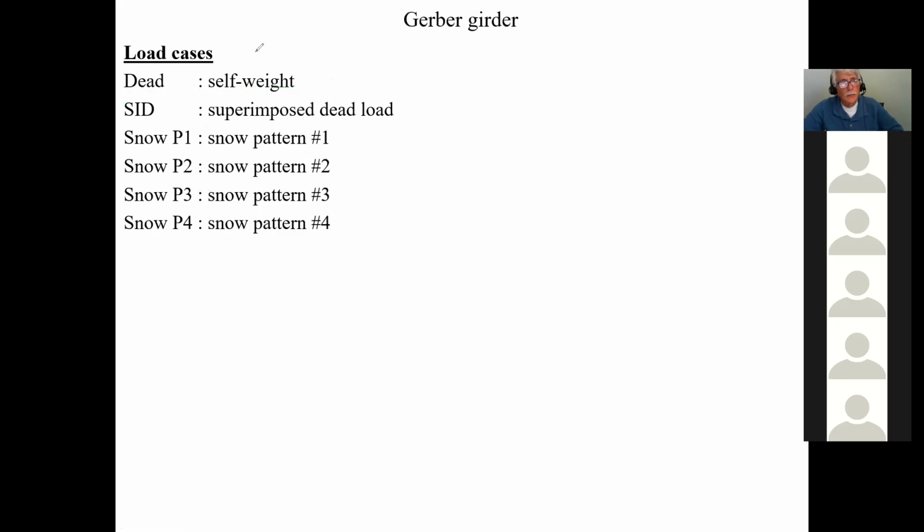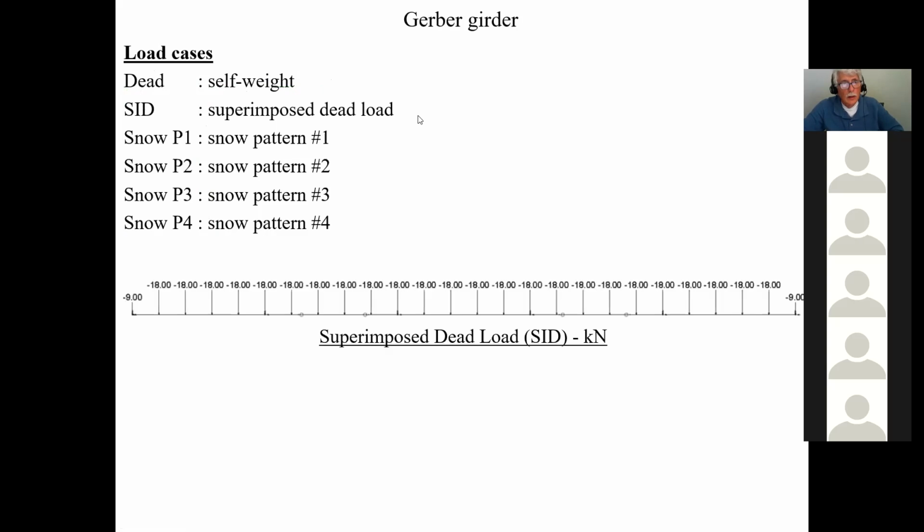Now, for the dead load, this is what it's going to look like. Remember? In other words, the dead load I'm going to have here. So this is the SDI in ADA. I'm going to start assigning minus 0.9 right here at the first. Then at 2 meters apart, I'm going to put 1, at 2 meters, at 4 meters, 6 meters, 8 meters, 10 meters. Then on the next member, it's going to be at 2 meters.